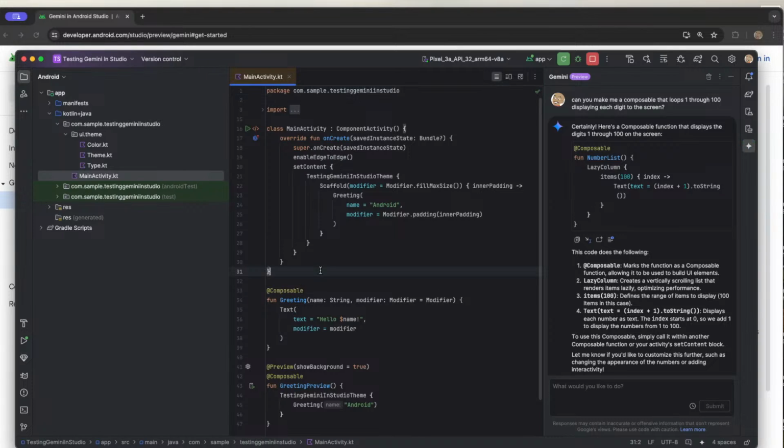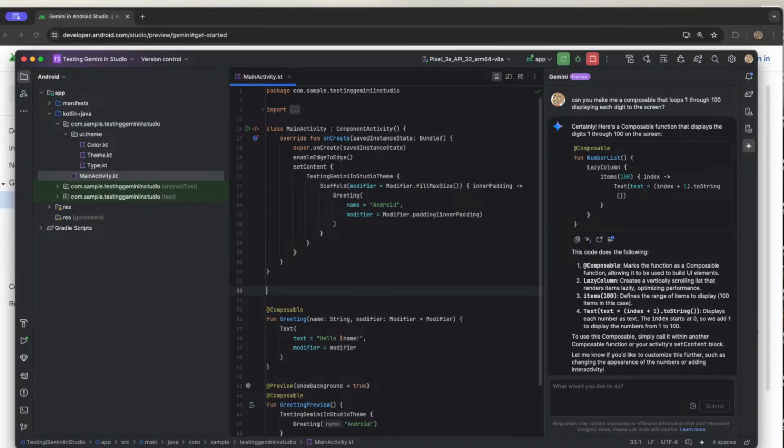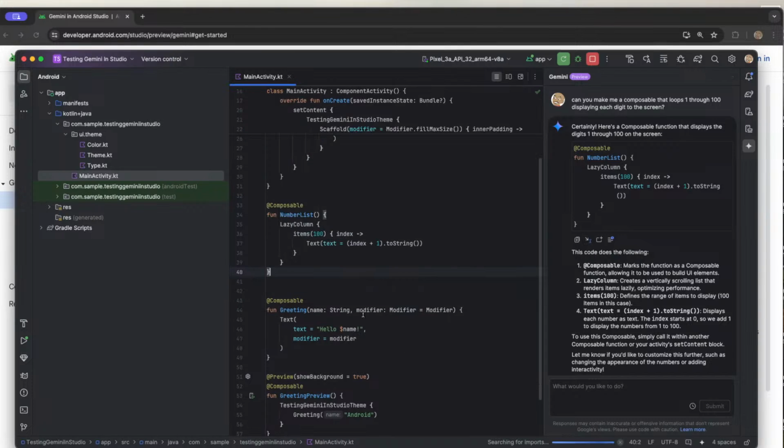So what I'm going to do is put this composable inside my main file, and then I'm going to hit insert, and there it is. This is my thing I imagined up to loop through 1 through 100, displaying each digit to the screen using a composable. The code here has the correct syntax.